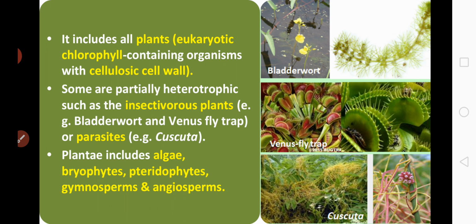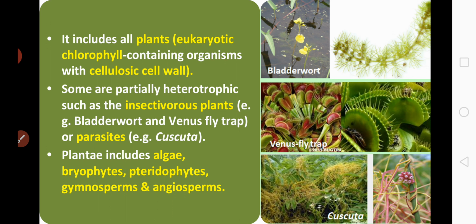So what is the meaning of eukaryote? Eukaryotes are nothing but those which possess a well-defined nucleus. Based on the presence or absence of nucleus, the organisms are grouped into two types, right? Prokaryotes and eukaryotes. So here eukaryotic means the members possess a well-defined nucleus. Am I clear? Okay.